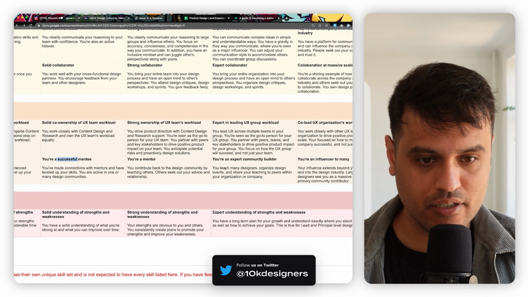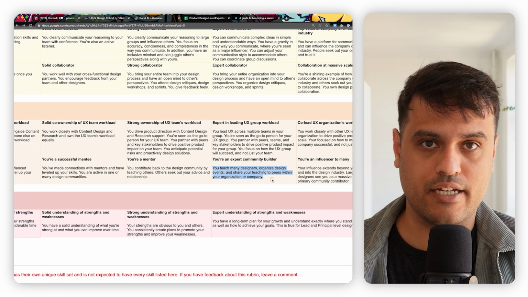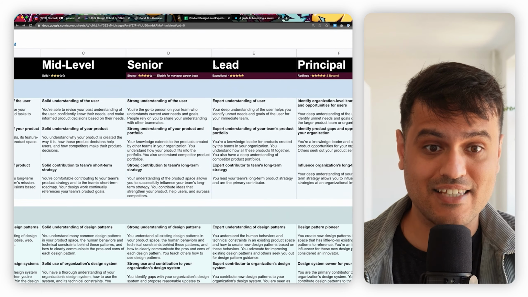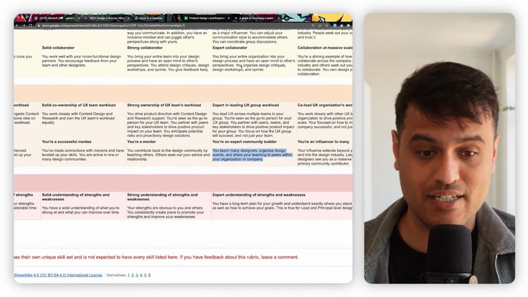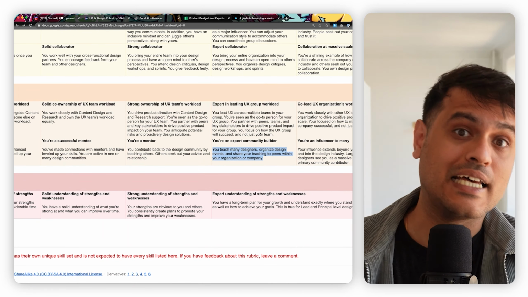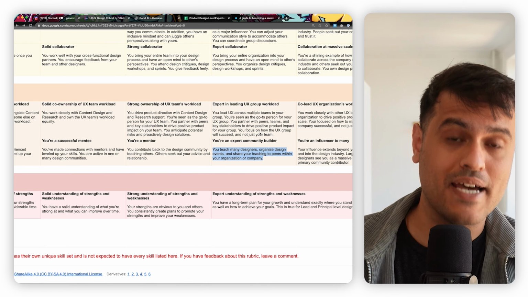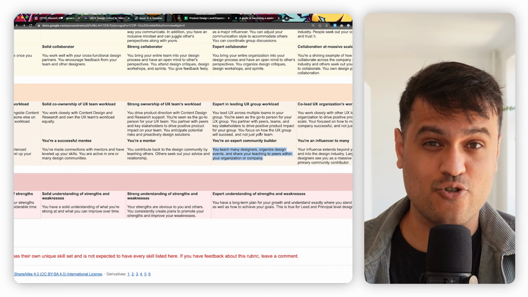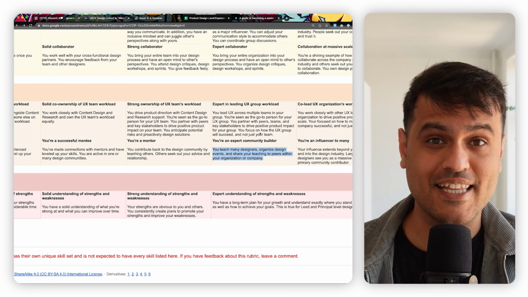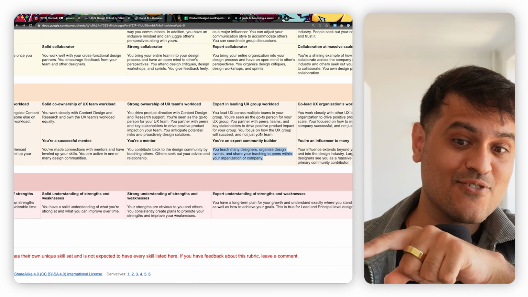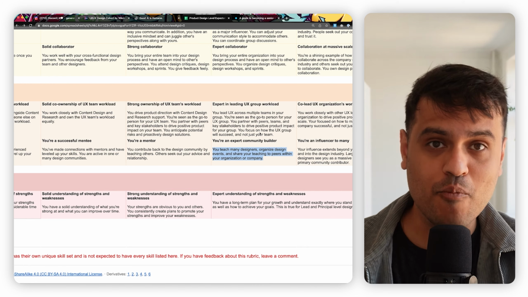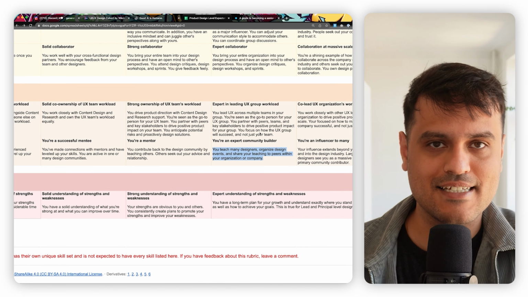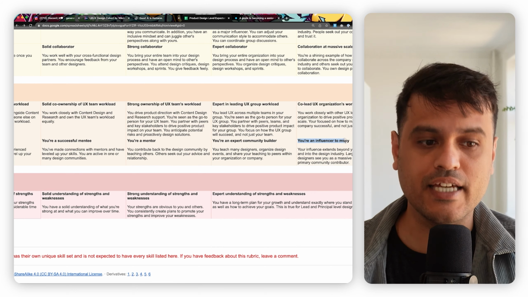As you go deeper here, you have a network of designers that you are able to talk to. If you are here in this very senior lead position or maybe a head of design, you can use this network to recruit people, to hire the best people for the team. At these senior levels, people don't just join for the company, they join for the people. They join because they want to work with you, right? So as you go senior here, you have more people in your network that would quit their job just to work with you, right? That is literally your influence in the industry.